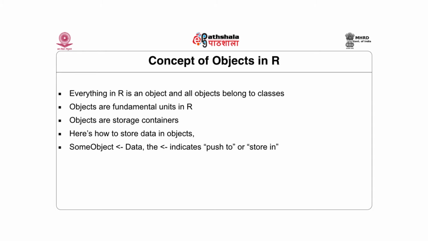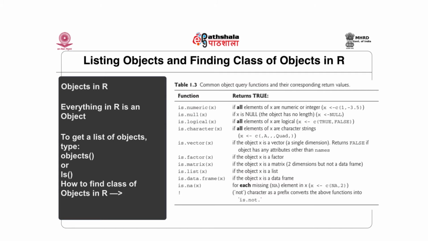There is a saying in R that in R everything is an object and all objects belong to classes. This is a very important adage that you must remember when you work with R, because it's really the crux of working with R. As we just noted, everything in R is an object. So because everything in R is an object, R provides a big space.